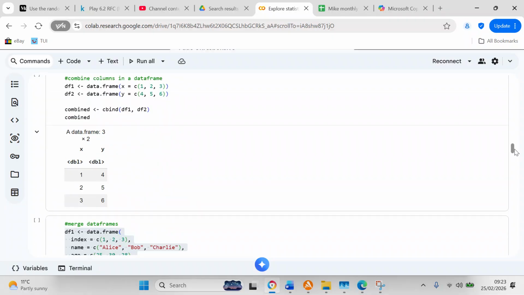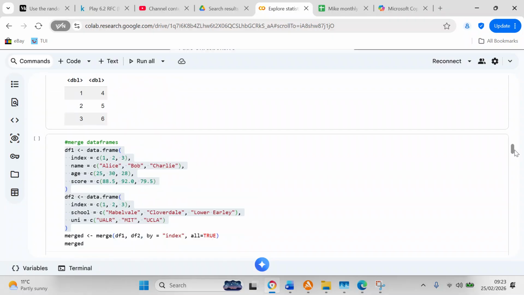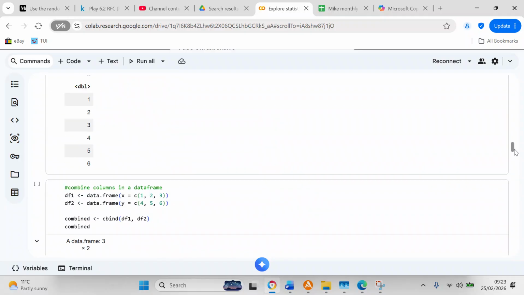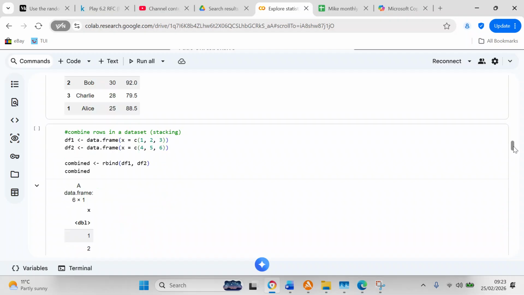Another thing that you can do is combine rows in a data set, and that's called stacking. So we're going to create 2 data sets, being df1 and df2. df1 becomes data.frame(x = c(1, 2, 3)). df2 becomes data.frame(x = c(4, 5, 6)).